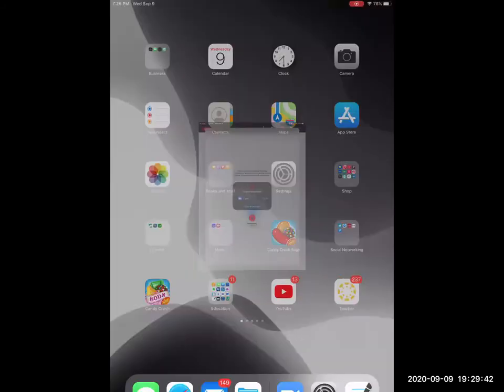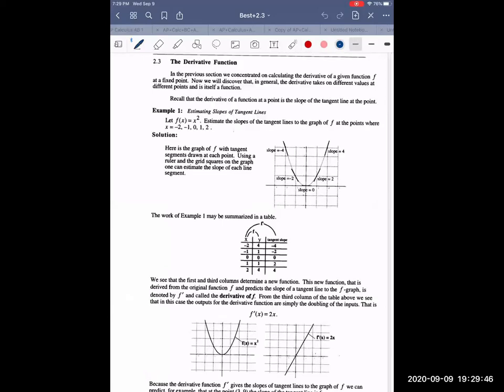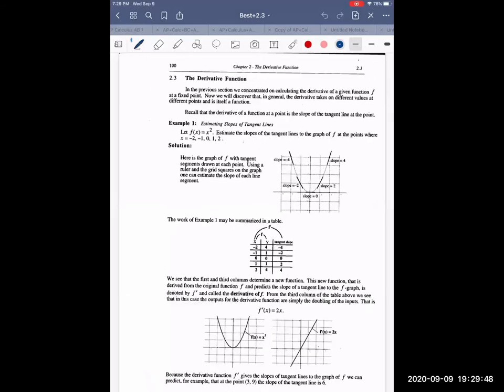Okay, so what I'm doing here is I'm going to redo section 2.3 because there were a lot of questions on that. So I just want to make sure everybody's clear on it. Plus, Zoom recordings don't save as a particular name or date. I've got to figure out if that can even be done, and it makes them really hard to find.